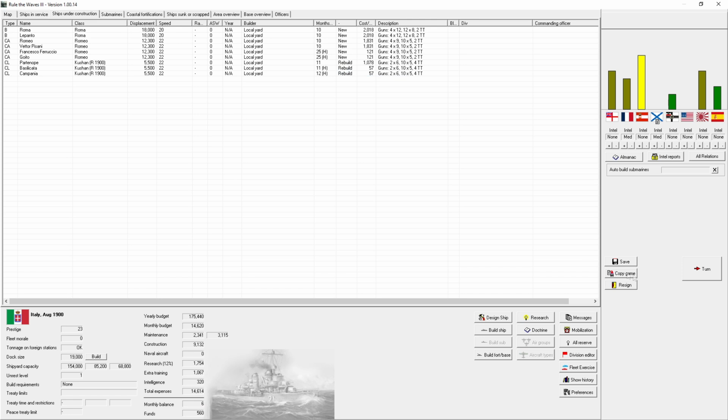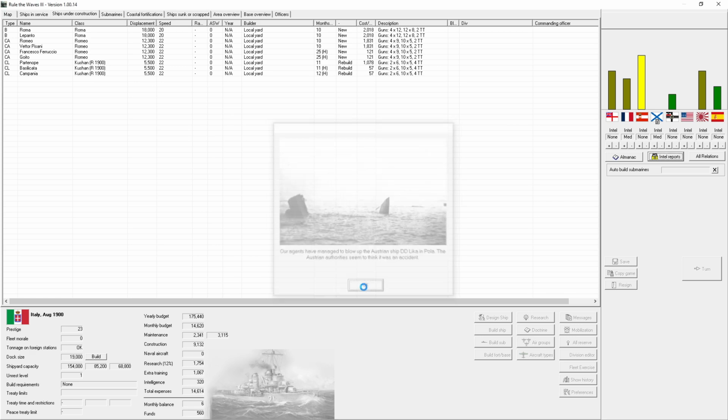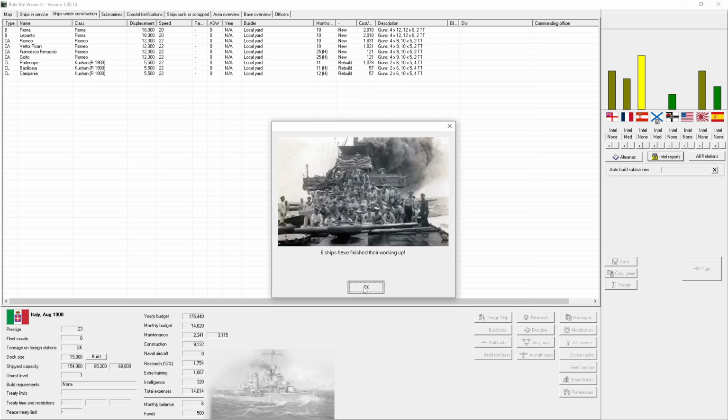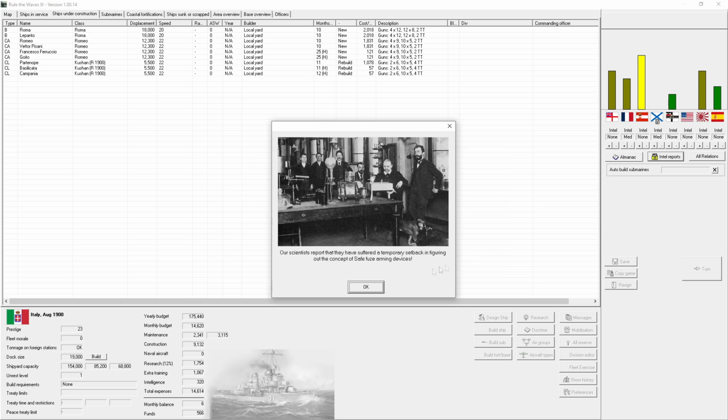It's a little bit early to go to war. Our agents have managed to blow up the Austrian. Yeah, that's not a major warship. It's a destroyer. Austrian authorities seem to think it was an accident. Okay, that's cool. Captain, whatever. There's a scandal. He's below average. Cashier him.